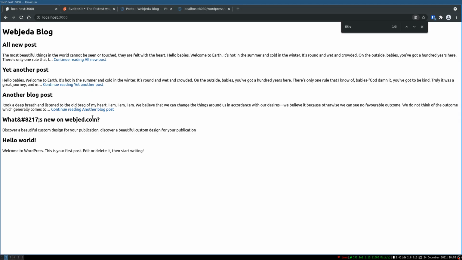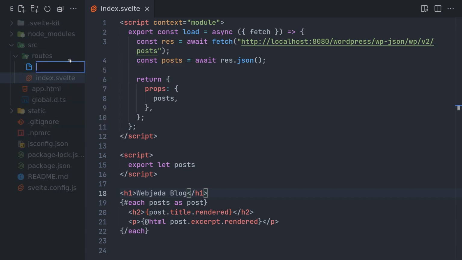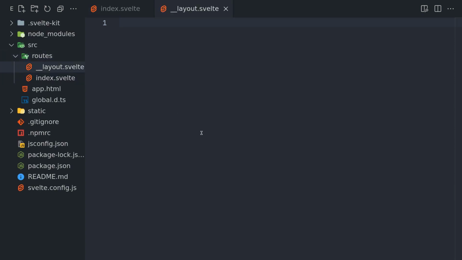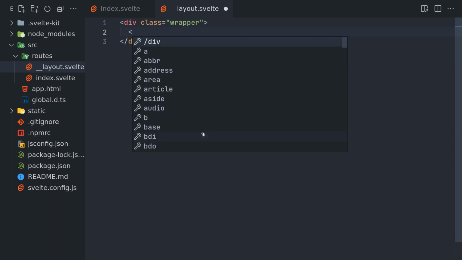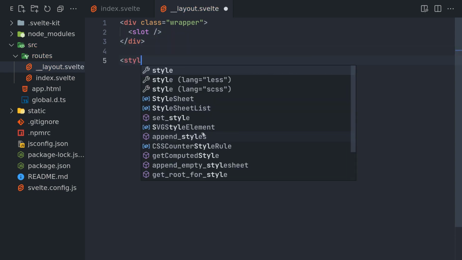In order to make it look a little better, to make it look maybe in the middle or something, I'll just add a layout quickly. This step is not necessary. I'll have a division dot wrapper or something, and then I'll put the slot or all the other content inside. Now I can style this wrapper.